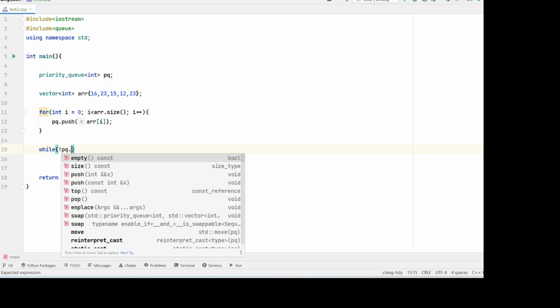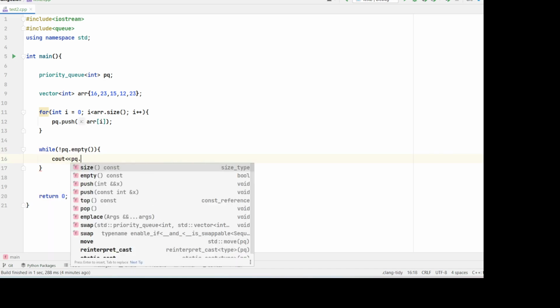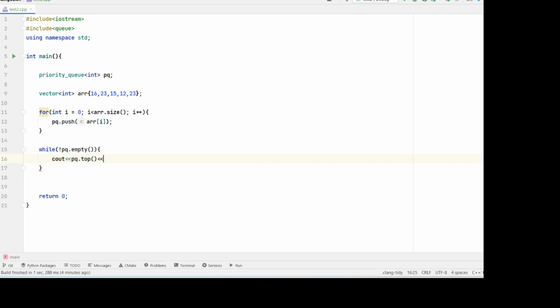Until the priority queue is empty, we continue popping the elements. Before popping, we print the element using the top function. Whichever element is at the root of the tree will be printed, and then we pop it.